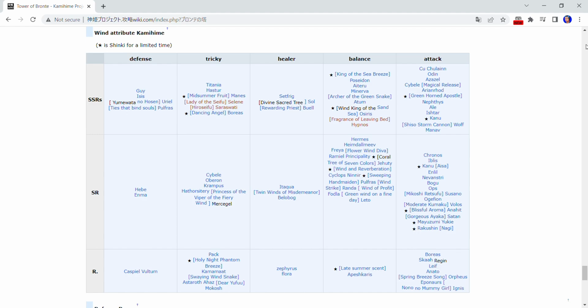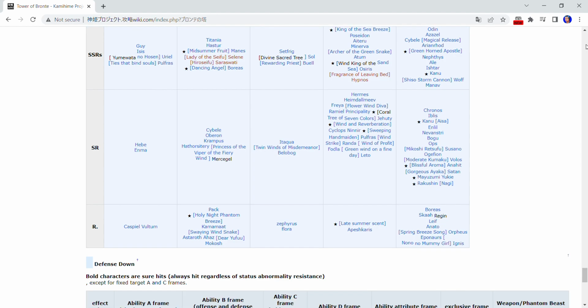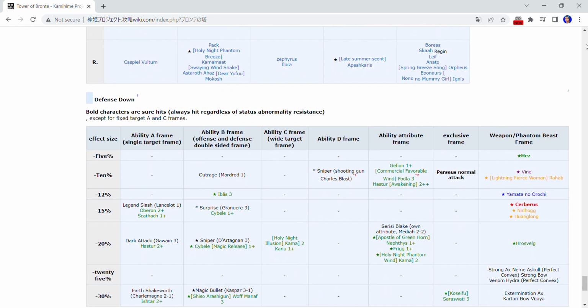And it's not just the SSRs, because again, you can only use a character a limited number of times. It's 3 times before you can't use them for the rest of the tower. So, plan that out carefully. If I remember correctly, you need at least, I think, upwards to about 36 or maybe 40 wind characters if you want to go through the entire tower with nothing but wind characters, and still clear all the missions. So keep that in mind.